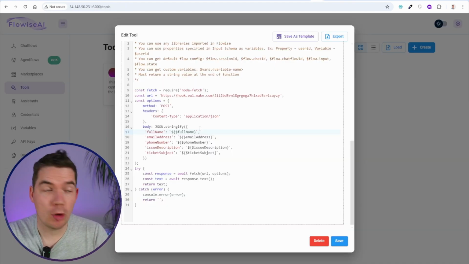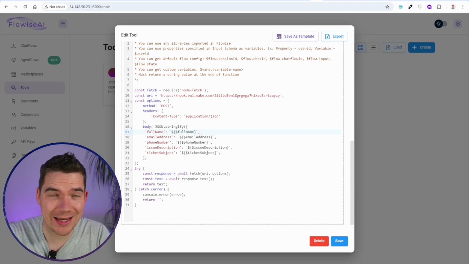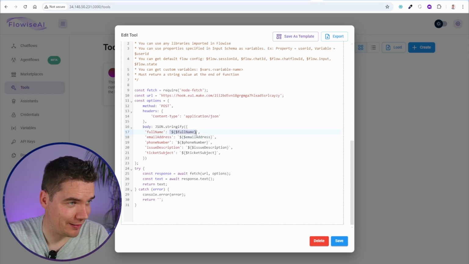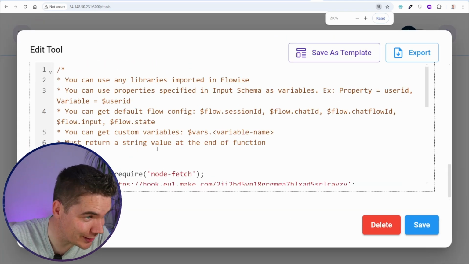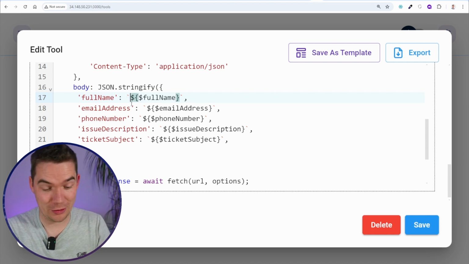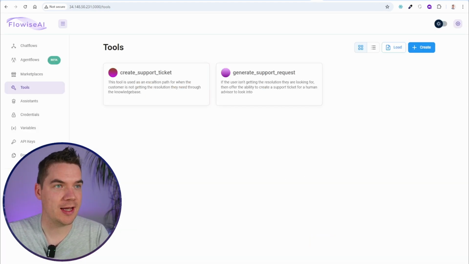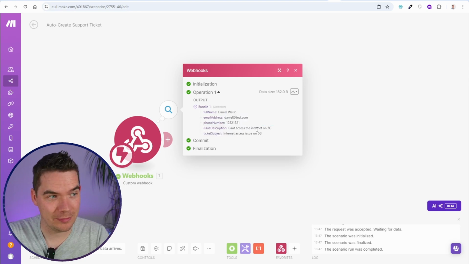Just so you know, I had to make a small change to the file. This requires single quotes, whereas here it's actually looking for backticks. So you can see there it's very slightly different. Let me just zoom in for you there. That's a single quote. That's a backtick. There you go. Didn't know that. But anyway, it works when you use backtick. Okay, so we'll save that. And now we are getting the variable values through.